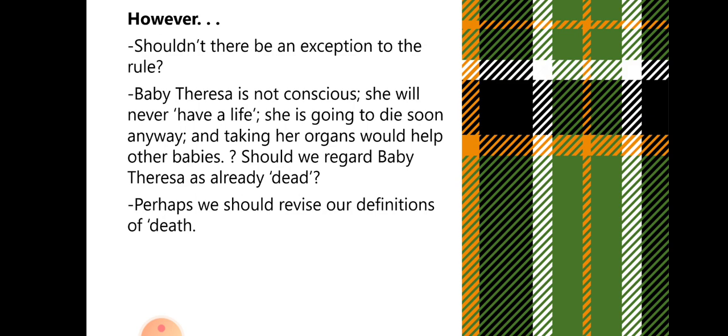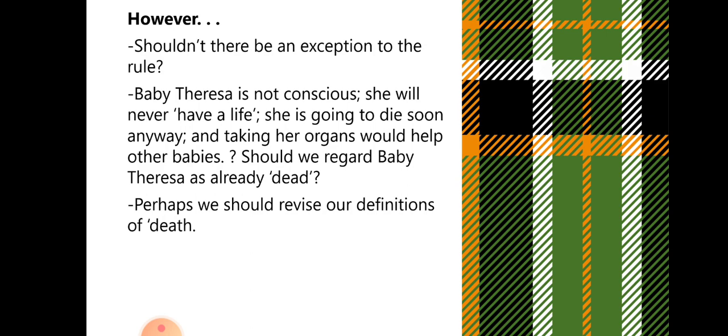Correct. Because even if baby Teresa is in a stage of existence, taking her organs out would mean that you are partly killing baby Teresa. All right. Now, the question there is baby Teresa died after 9 days. Is it right to take her organs out of her and donate them to other children? Ideally, since baby Teresa is still at a very dependent stage with her parents, the one who should decide is not baby Teresa, but baby Teresa's parents. All right, so it depends on the parents of baby Teresa.